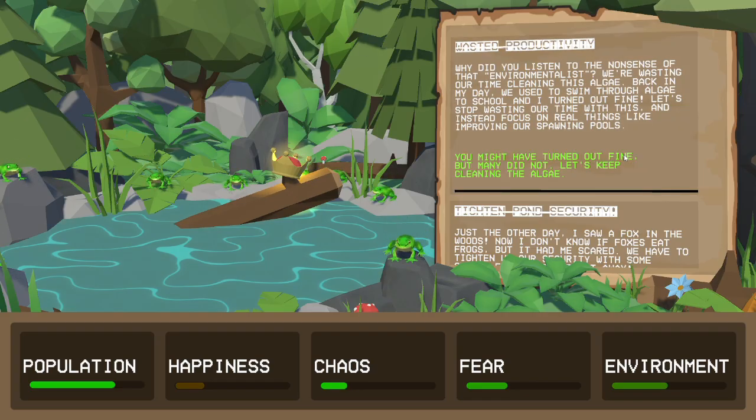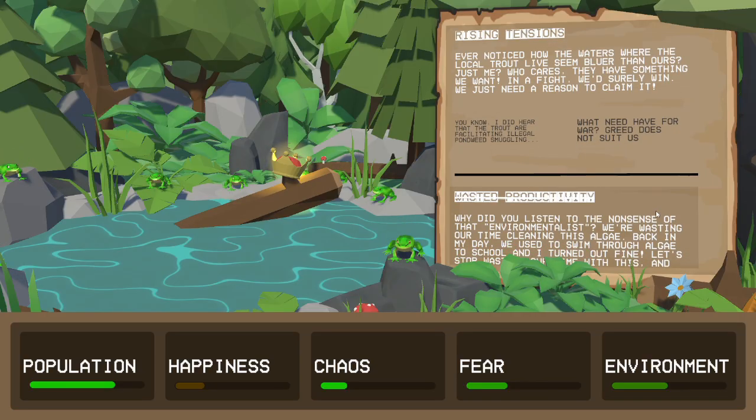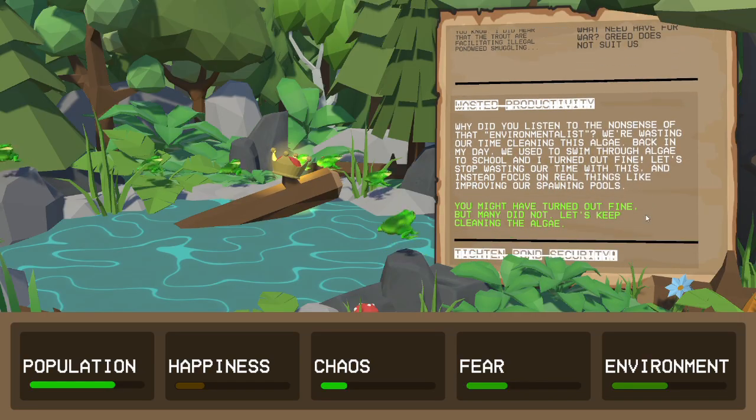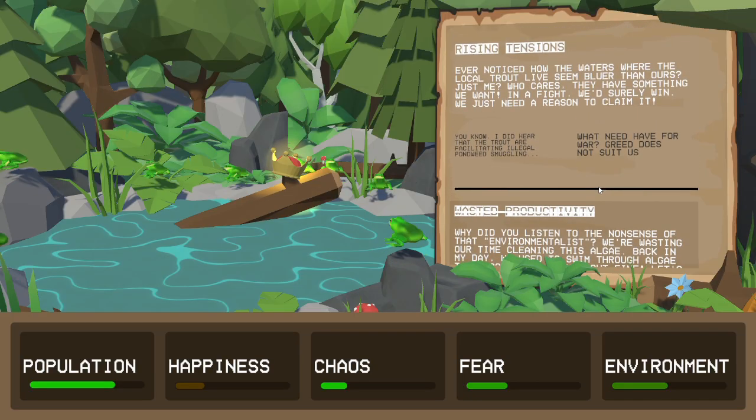So, for example, if I click this, we have to very quickly look at 1, 2, 3, 4, 5 different progress bars to figure out what changed. True. So it'd be nice if either they all went up or down, slowly and with a bit more flourish, or if it just, after you clicked it, paused for a second and then said, environment plus plus, chaos minus, or something like that. Yeah. But I'm kind of being a bit nitpicky. Mostly, I do agree with you.